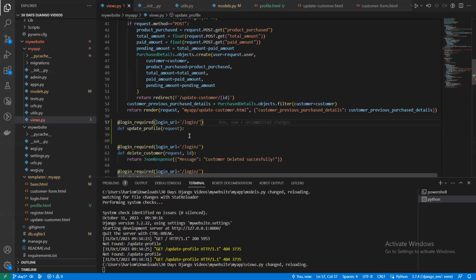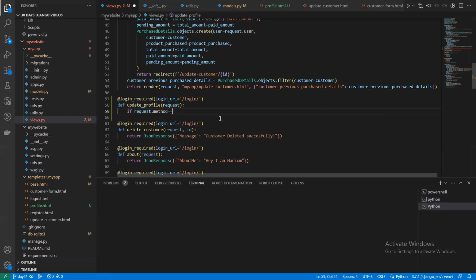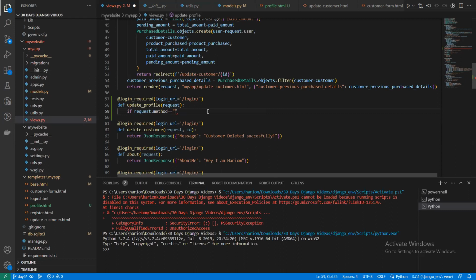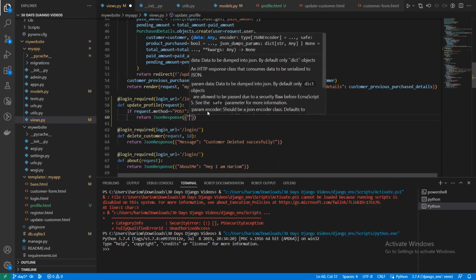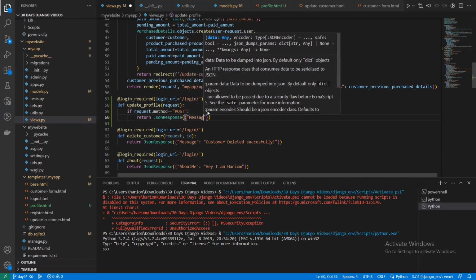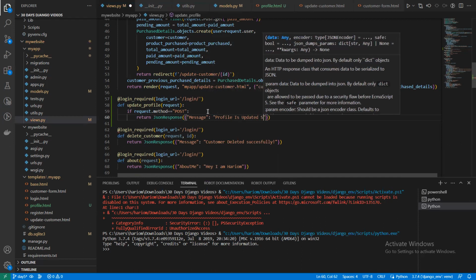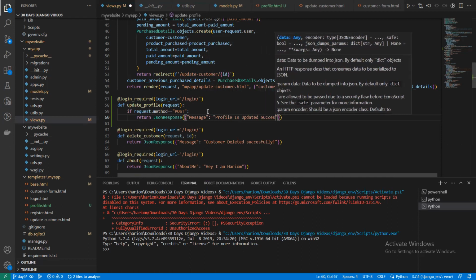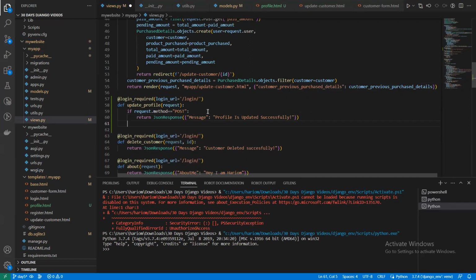We'll check the user is logged in or not, and then if request.method equal to POST, as of now we will just return a JsonResponse with the message 'profile is updated successfully'.